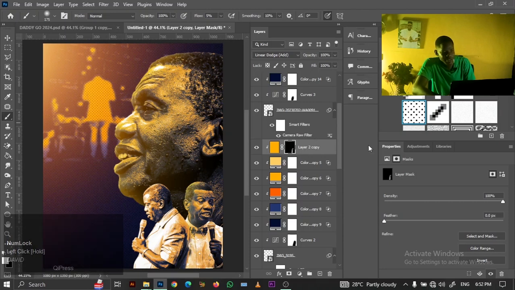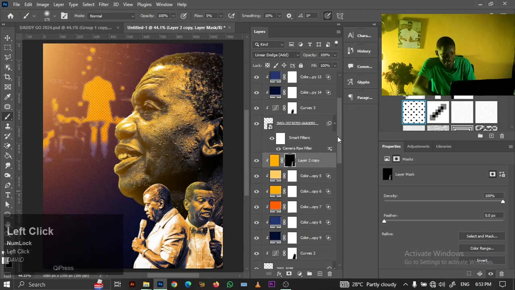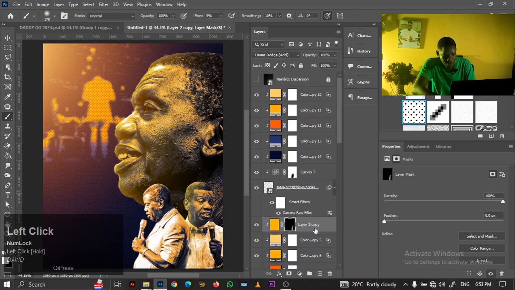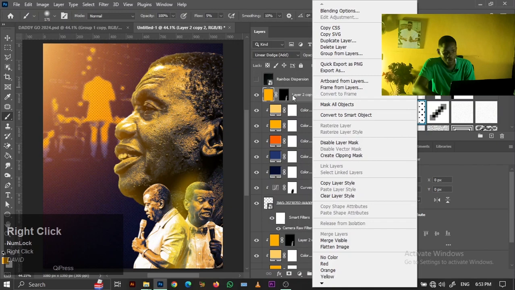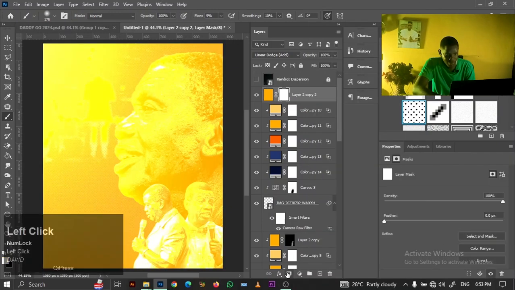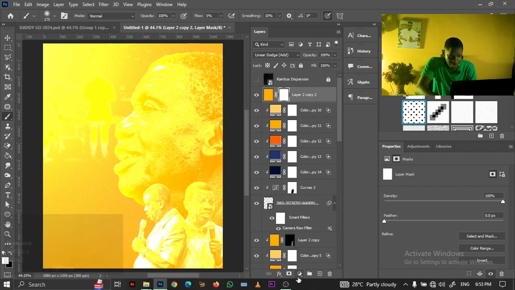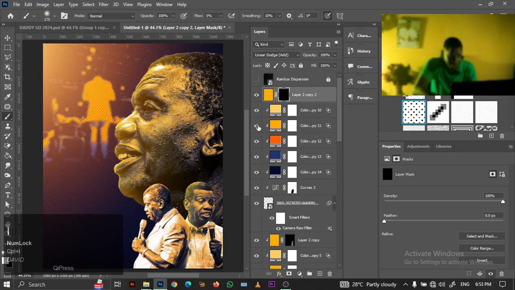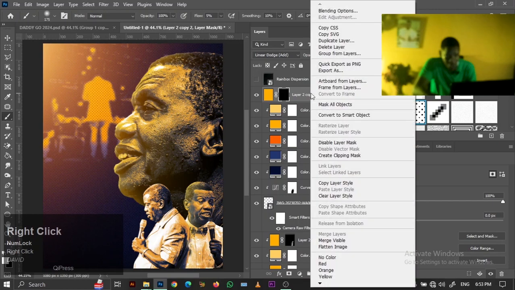Okay, I'm going to do the same thing for this also. I'm going to drag this holding Alt, take it like this, then delete this one. I'm going to add a layer mask to this, click on Ctrl I to invert it, and click on Create Clipping Mask.